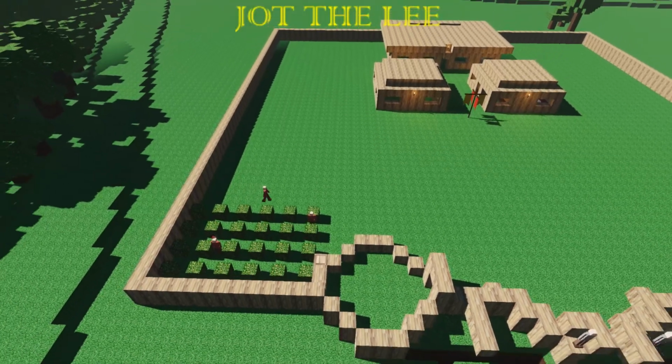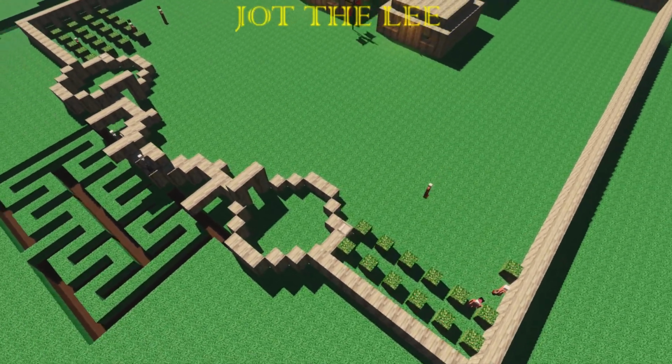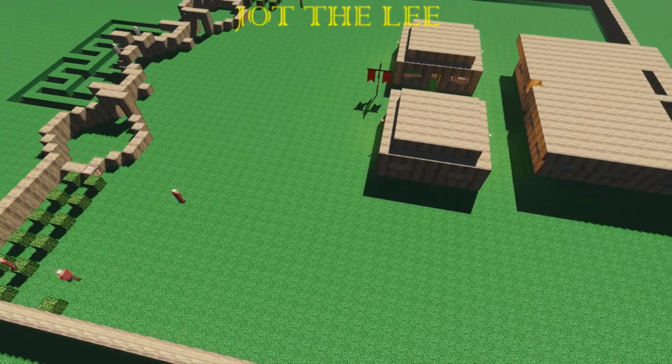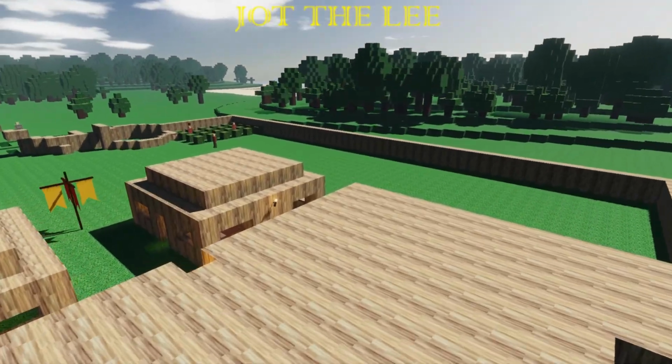You got your farmer here, your berry farmer, planting berries and everything, getting all these fields ready to go. And you're getting some miners in the mine, mining some ores so that you can properly use later.